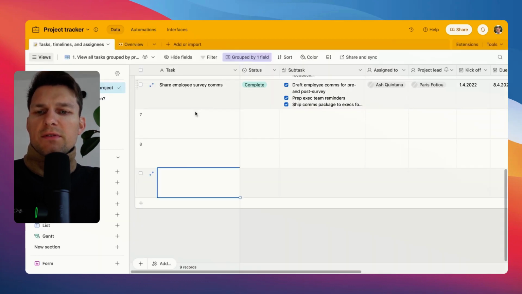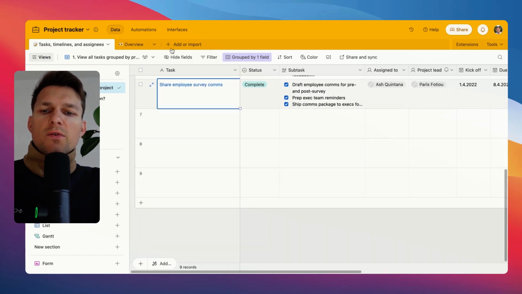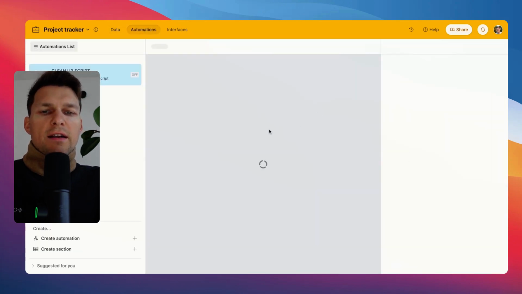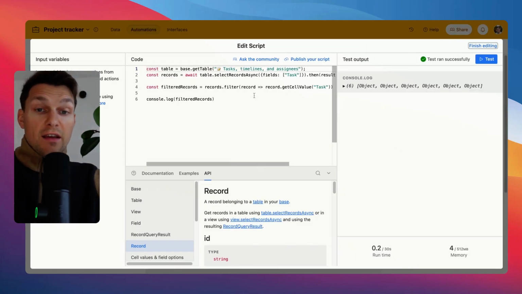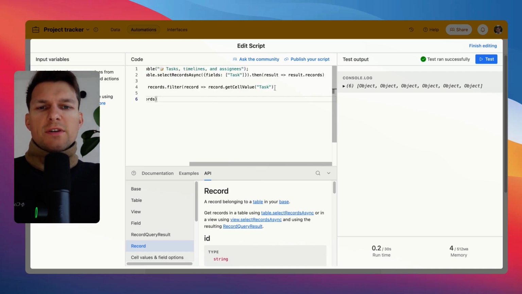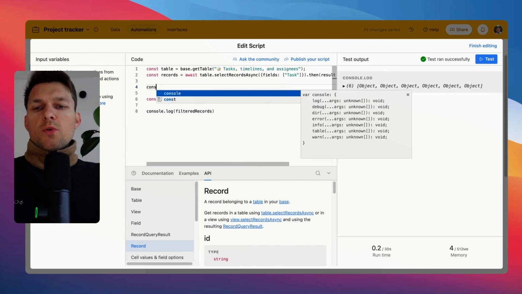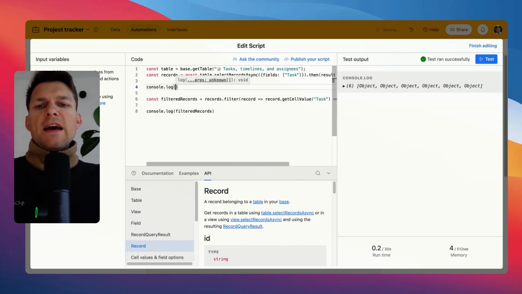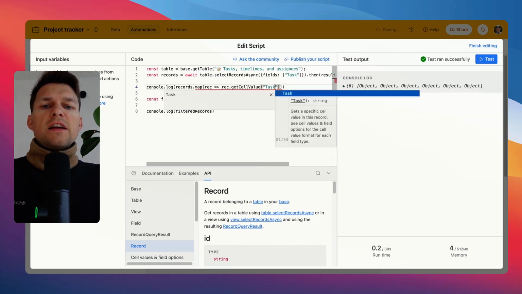If I go back to here, we had 9 in total, but these 6 have a value, and those are the ones we have now gotten as a response, which are basically all the records that indeed have a value in task. We want the reverse, and how we do that is we say there where record.getCellValue task is null. And how do I know that? I know that because what we could do above here is we could map all those cell values.